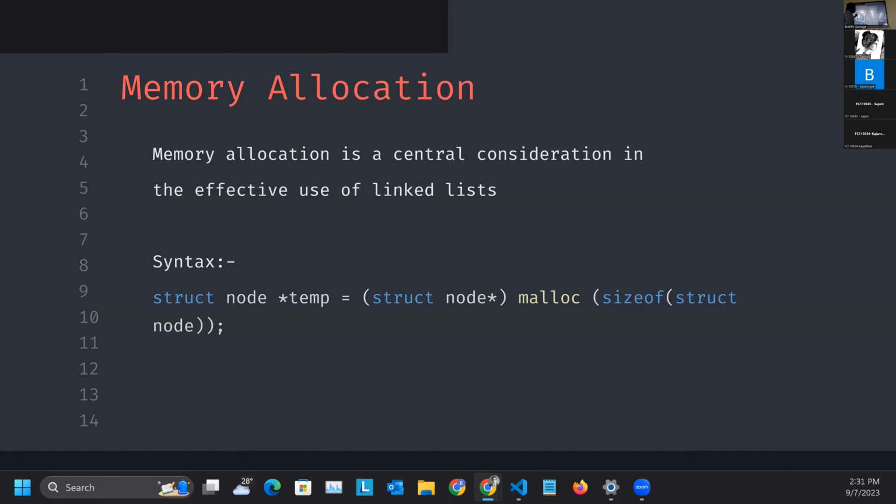right? So what is this? This also has a memory address. Here, temp also is an address to a particular node, right? So what will happen in malloc?